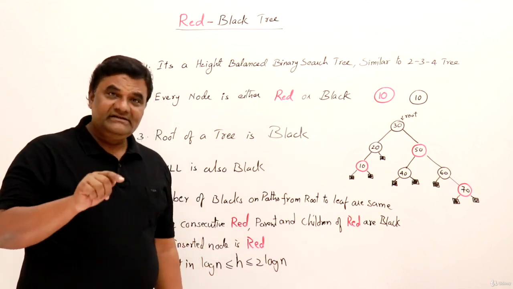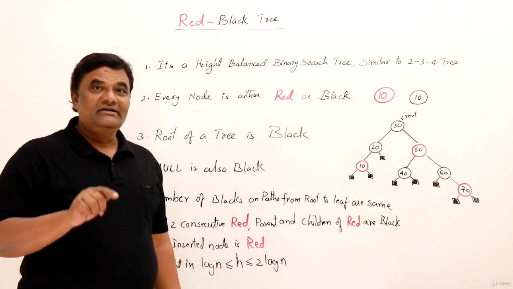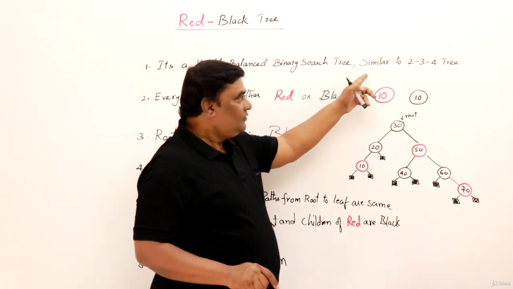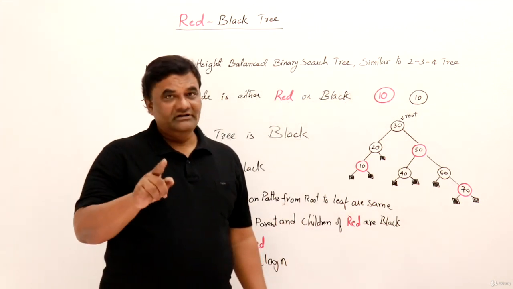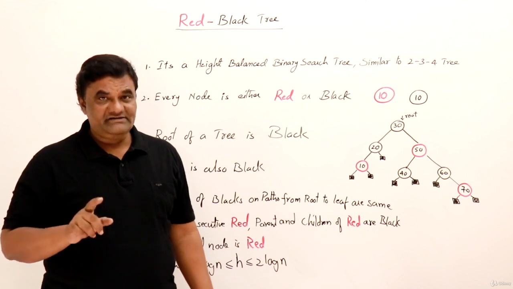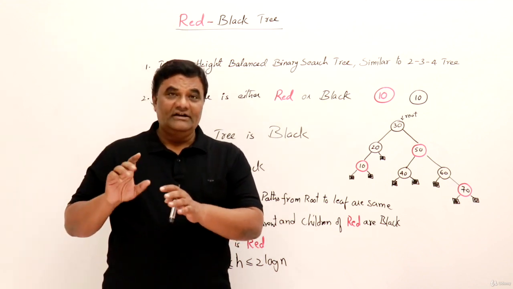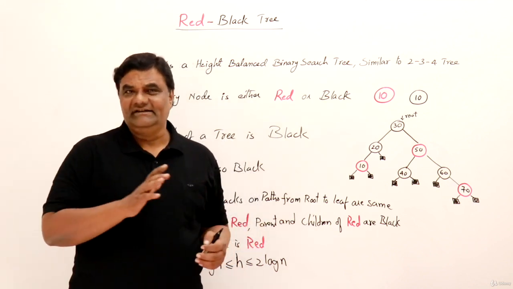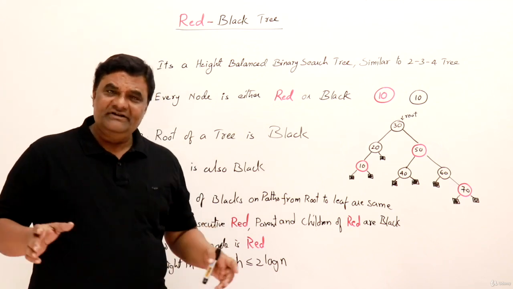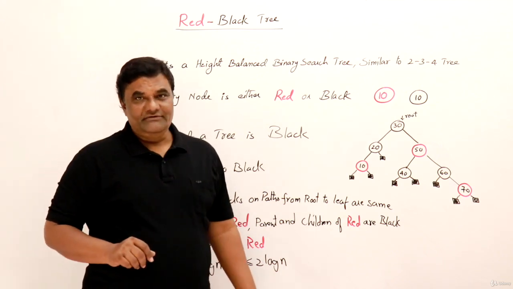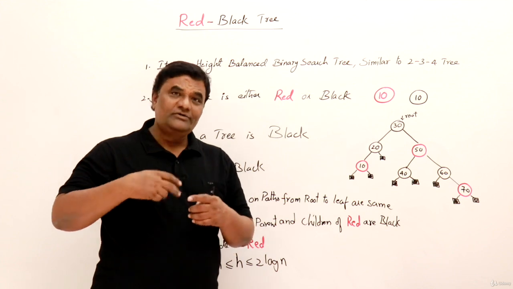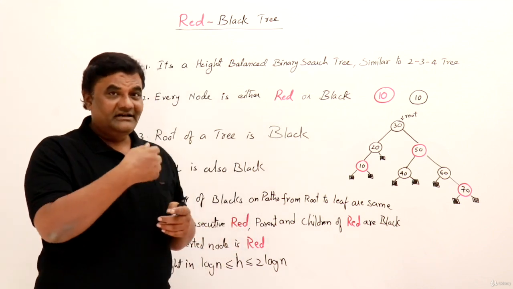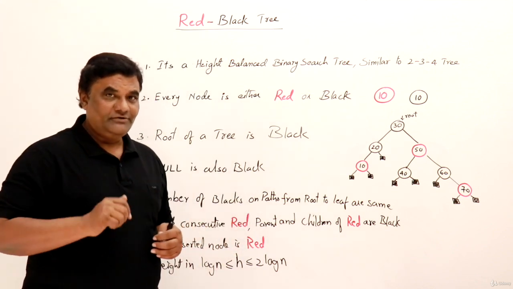But this idea of red-black tree originates from 2, 3, 4 trees. So we already have a topic called 2, 3, 4 trees. If you are perfect in that one, if you have practiced that one, then this is nothing. Red-black tree is very, very simple if you have the clear idea of 2, 3, 4 trees. And I am going to relate red-black tree with 2, 3, 4 tree in the coming video.